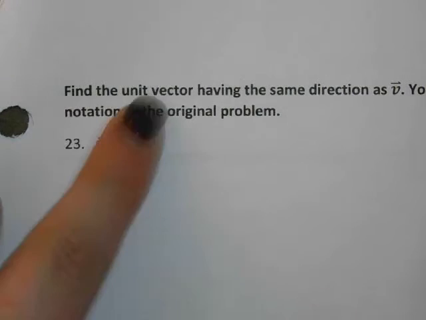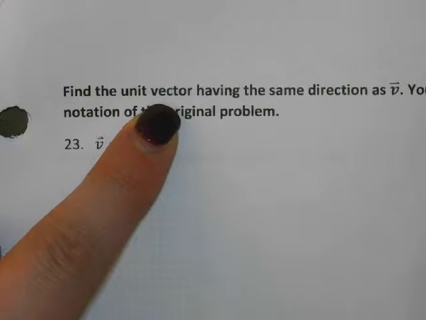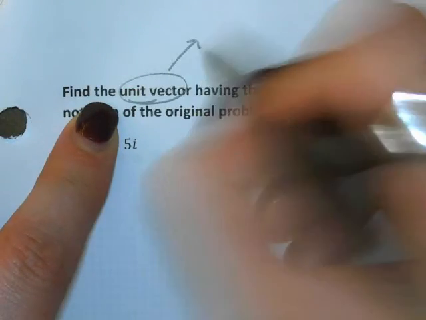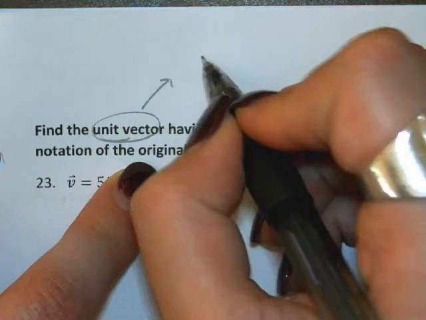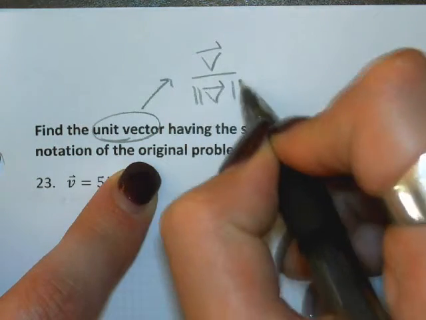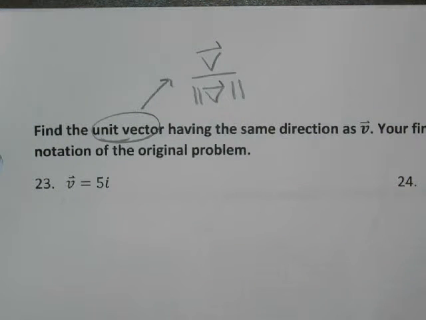Okay, so for this it says we're going to find the unit vector. And if you look at your notes, the formula for unit vector is you take the vector and you divide it by its length. So what a unit vector means is you have a vector that's a length of 1. That's what it means to be a unit. So if your vector originally is a length of 27, and you take the vector and you divide it by 27, then you're forcing it to be a length of 1. So that's basically what we're doing.